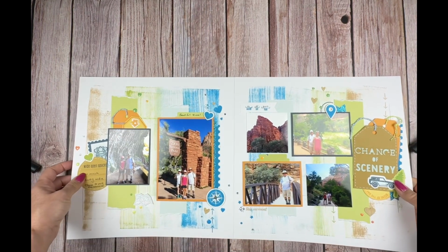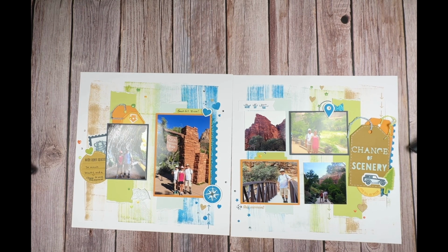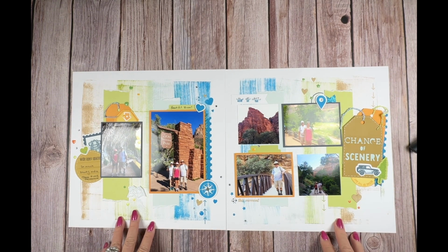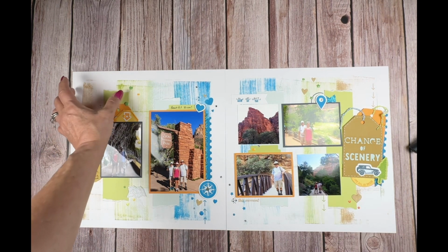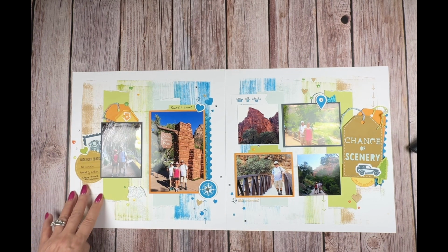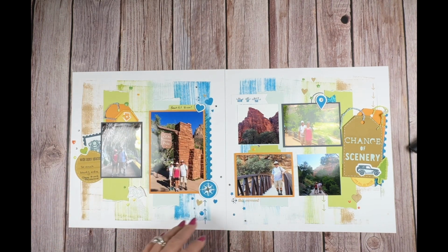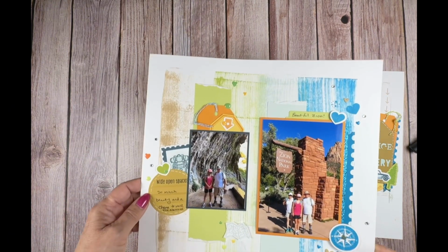So here's the next one. And this was when we were in Zion. Hope there's not a glare on these pictures. Okay, so what we did on this page, they created a stencil for us that was cut out of a large rectangle, and we laid it down, and we took our ink pad and just drug it across all the way down to get these nice striped effects on here. Look at how pretty that is.